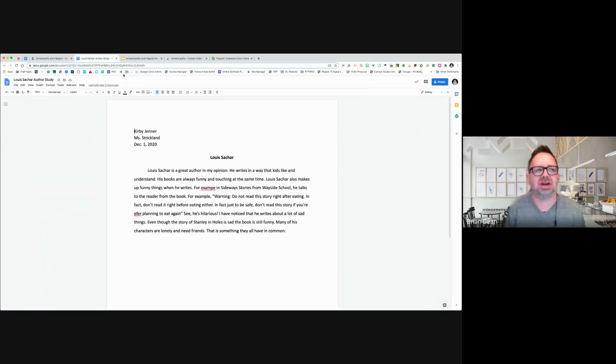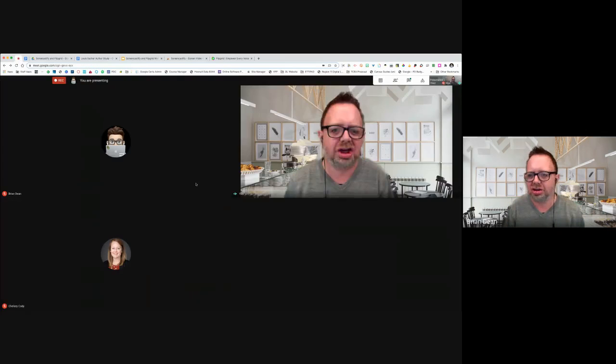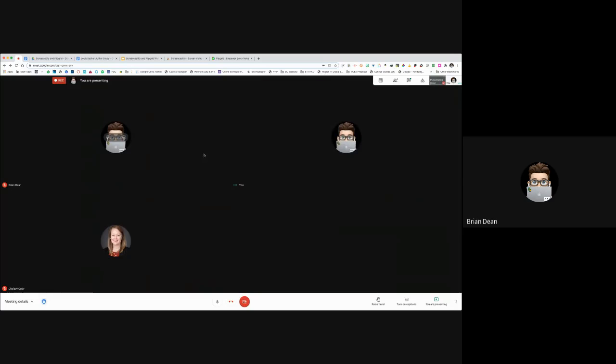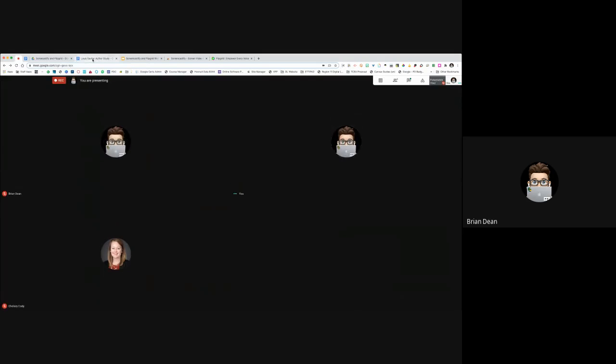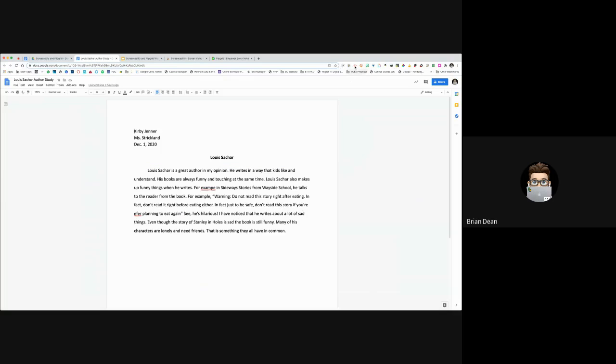So I'm going to have to go turn my camera off real quick in our Google Meet so that I can use the camera on Screencastify. All right. So I'm going to come up here and click on the peach colored Screencastify icon. All right, so let's talk about the options that you have here, okay?